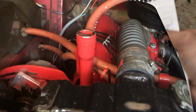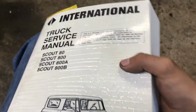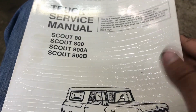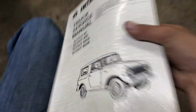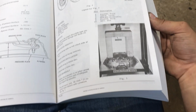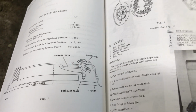Run straight forward. Just last thing I wanted to share with you guys is I was able to pick up an original, or it's not original, but a reprinted factory service manual. I bought this off Craigslist for $36, and the guy shipped it to me. It was super nice of him. And the reason I wanted this is because if you flip through it, it's got information about everything. Like right here's the clutch, it gives you diagrams, tells you how to remove it. And what I'm working on currently, which is the steering box, and you'll see that in an upcoming video.